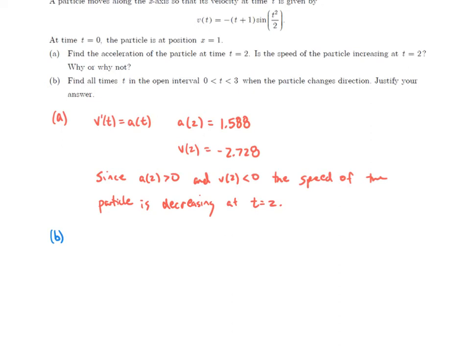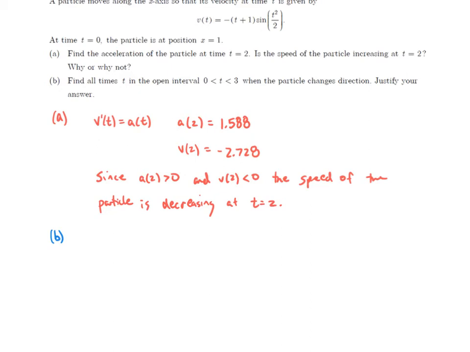Now on your calculator, you can do a couple things that help a lot. Number one, on your calculator screen, you have y equals the velocity. The next thing you want to do is go to the window and change the window to go from 0 to 3, because you want to limit yourself just to the spot you're looking at, which is time 0 to 3. Then you can choose the zoom menu, and ZoomFit, which is option 0. What that will do is keep your x values from 0 to 3, but the calculator fits the y values to your screen so that you can see them appropriately.